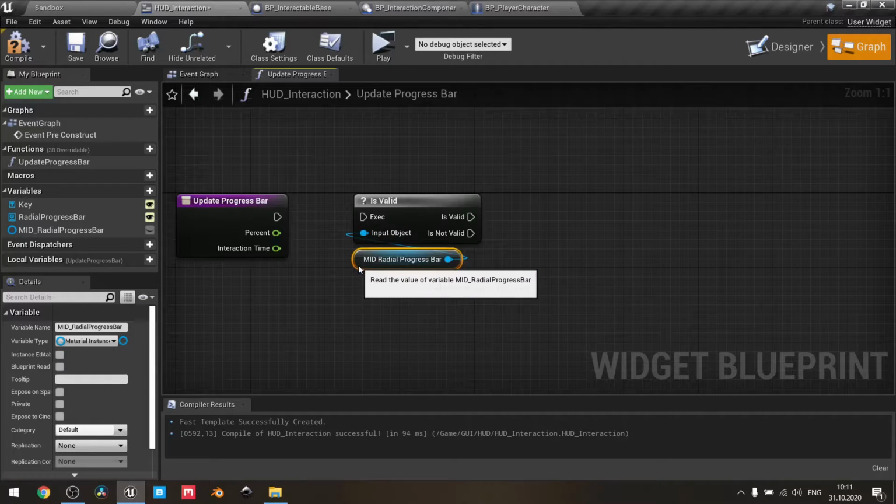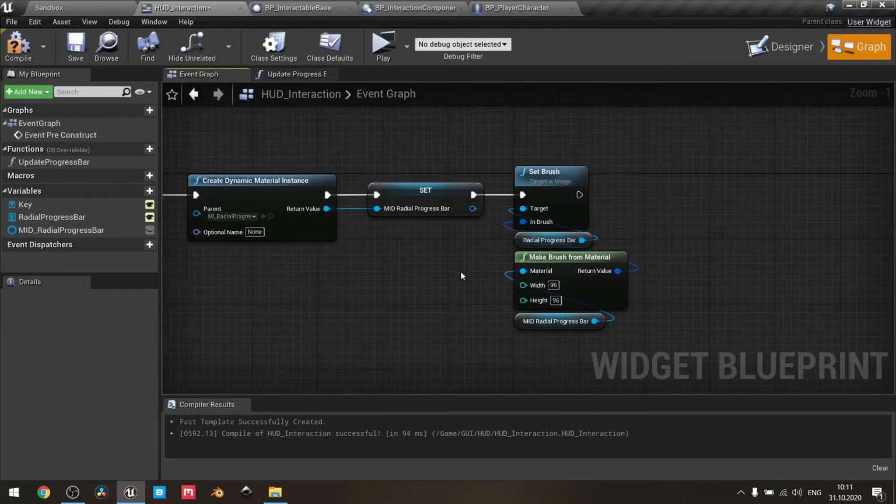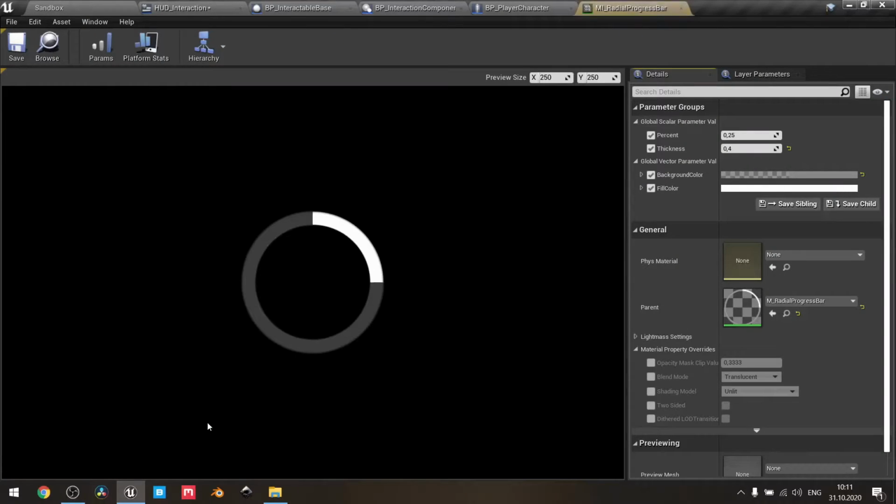Because when we hold our key, we will be setting the value of our material instance radial progress bar. We will actually be changing the percentage.